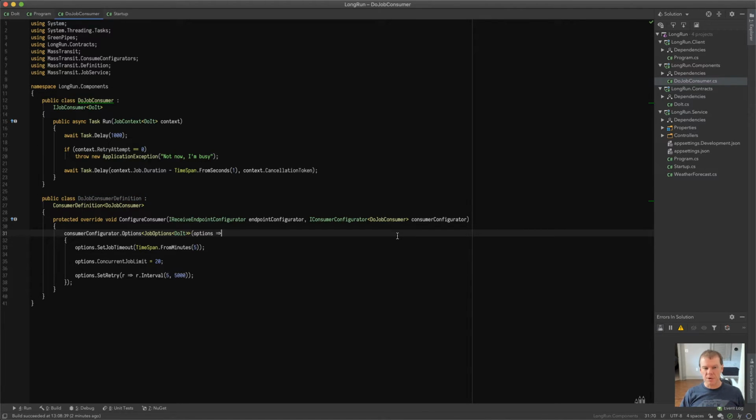So that is job consumers. Pretty useful, especially if you're doing background processing. You can define the options of like concurrent job limits, things like that, retry policies. The retry policy is probably one of the really cool things because it's really setting the framework. This is like the first step. I have two other things that I want this to work with. I want this to work with routing slips to where you can then say, okay, well, I want to try to run this routing slip. And if it fails, I want to automatically schedule the retry.